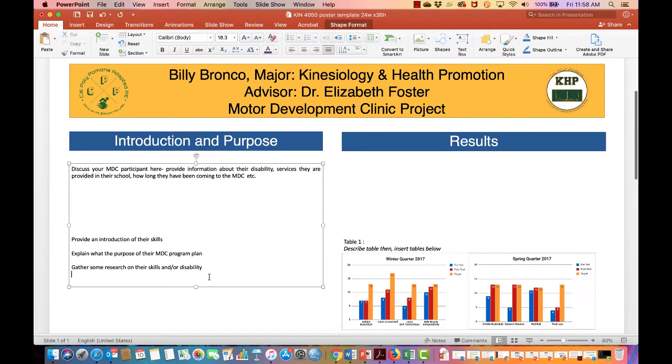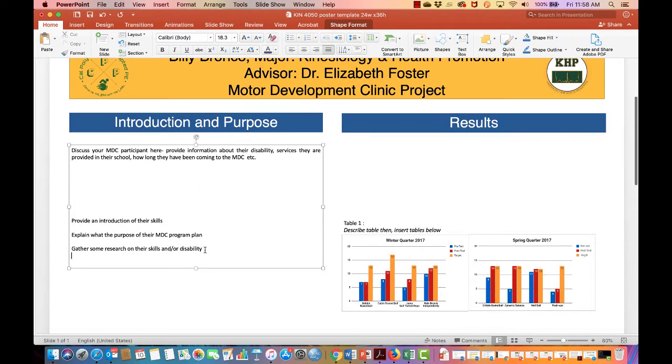The other part of this is that you need to gather some research, some resources on either their disability or on the skills that you're teaching. So let's say that your participant has a disability, which is autism.